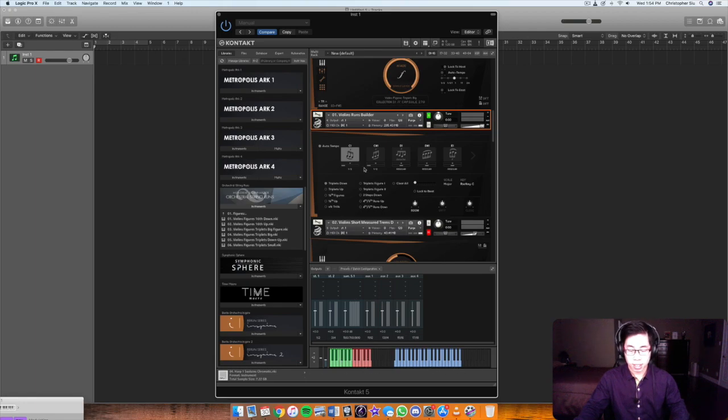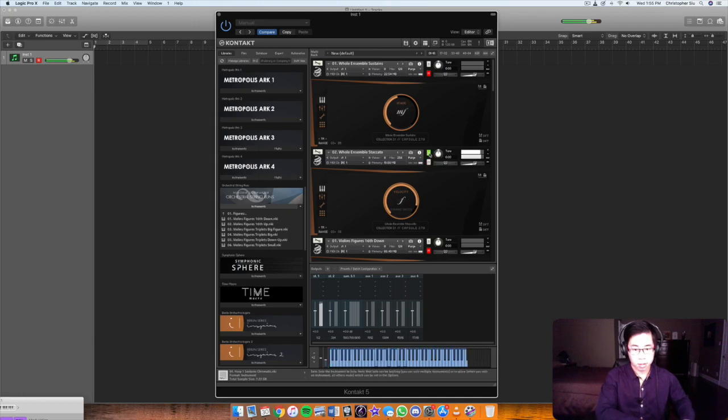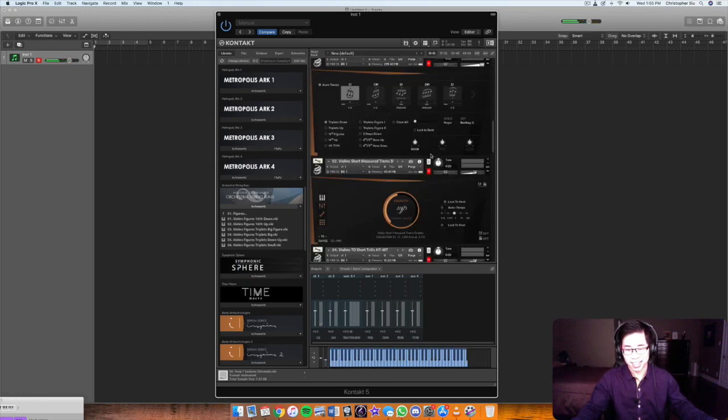And then the red part basically switches between these different types of runs. So as Hendrik kind of walked through in his original video, you could basically play a couple of these runs and then switch to another run if you wanted to. So it could sound something like that. And then you could pretty much end the phrase with your staccato or something. You know, you get the point.